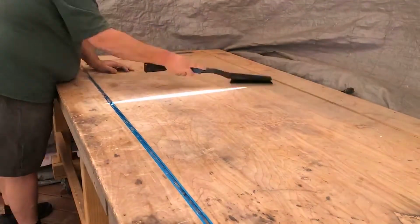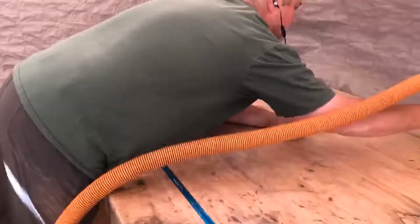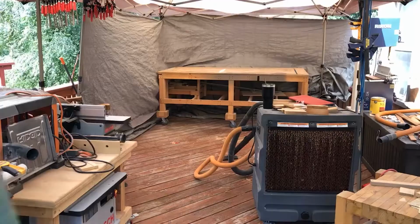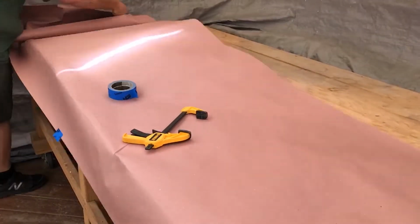The very next thing I need to do is clean up. So I'm going to brush all the dust off my table and use a shop vac and get it all up. Then I'm going to get all the dust out of the shop, and then I will lay paper on the table, and then I'm going to set all 3 of them.